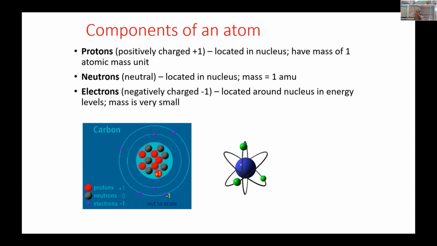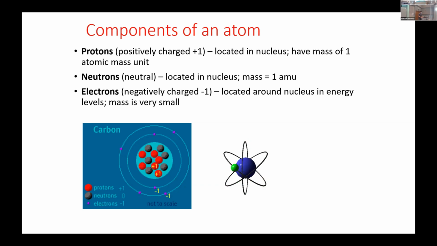No? All right, so then we have the third subatomic particle, which is the electron. The electron is negatively charged, and it is around the nucleus, not inside. And the positions of the electrons vary between energy levels. We'll learn about this in chapters 8 and 9. We dedicate 2 chapters to understanding the position and the energetics of electrons. So for now, their mass is very small, and they're located around the nucleus. They have different energy states and energy levels.